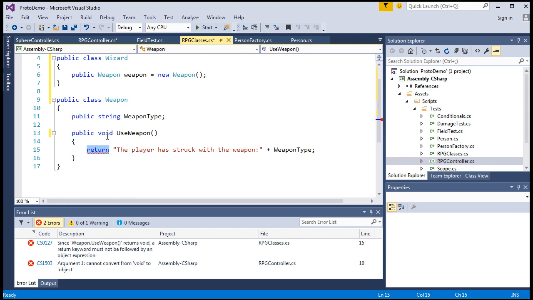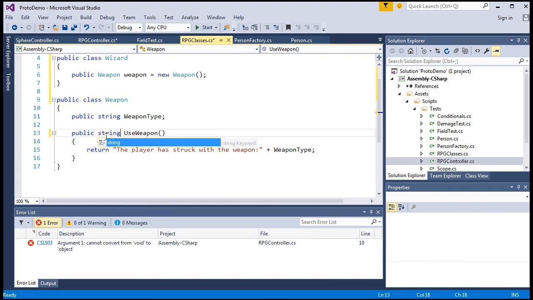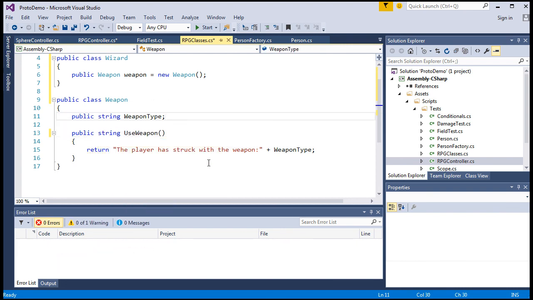You can't have a return type and then say that there's no return type, which is what void means. And the return type has to be the same type which you specify here. So this is a string, and we concatenate at the end of it another string. So that's of type string. So it has to be string, or a compatible type, in this case, string.